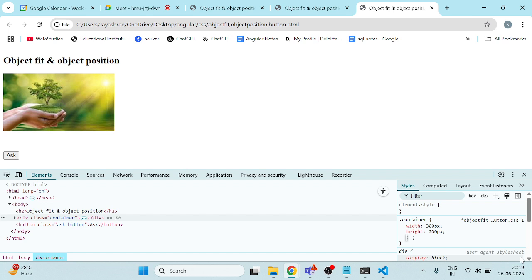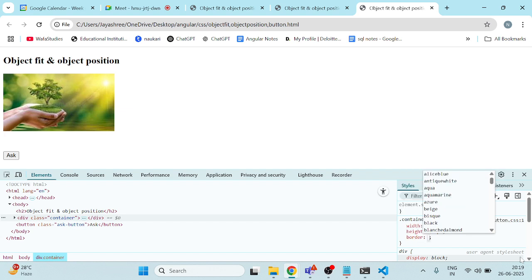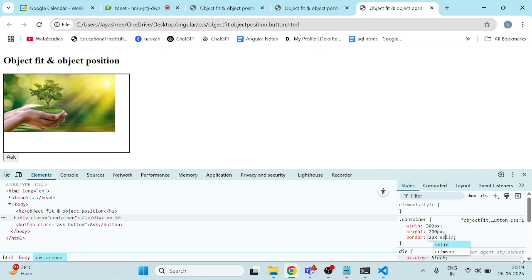After that I need to take a border. Directly I am taking 2 pixel solid black, the named color.